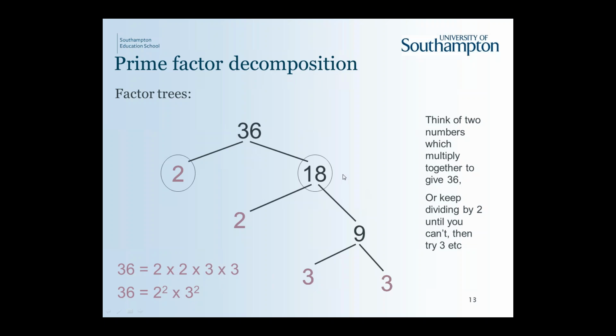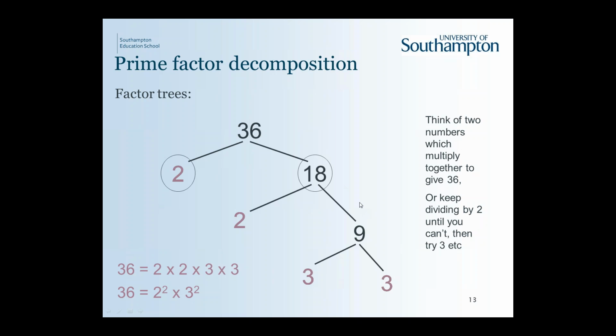Right. So now we do it as trees generally, where you sort of do lines off. So you actually write, you divide by 2, and then off the other side comes the 18, divide by 2, and 9. Divide 9 by 2, so we try the next one up, which is 3, and just work your way up through the prime numbers as you need to. You don't have to start with the 2. It's just a simpler method to explain to the kids. If they want to, they can do 9 and 4, and then from that do 3, 3, 2, 2. It doesn't matter at all. Whichever way helps them.